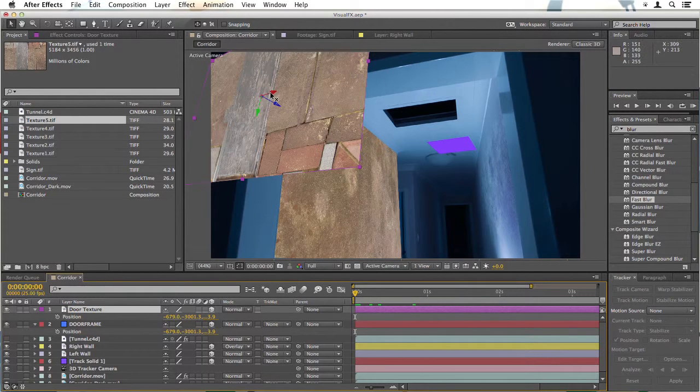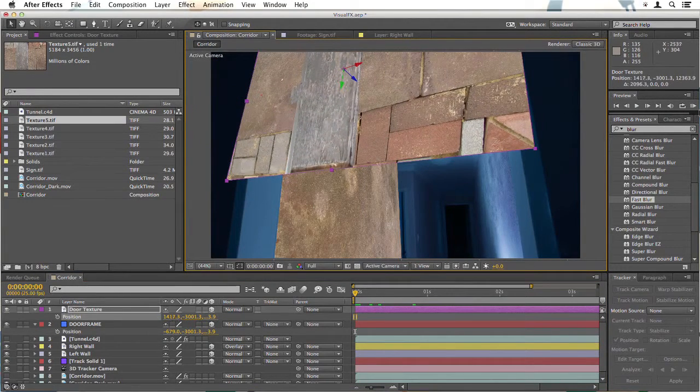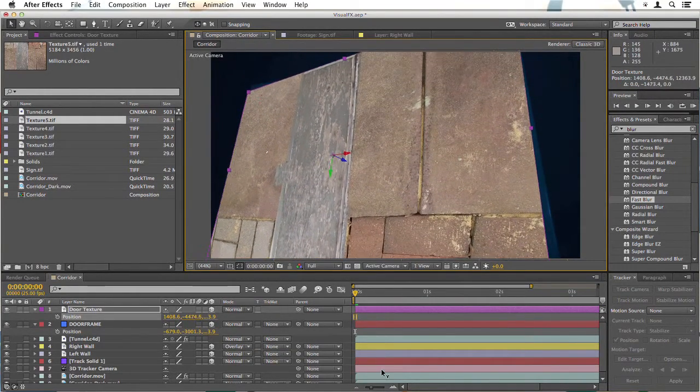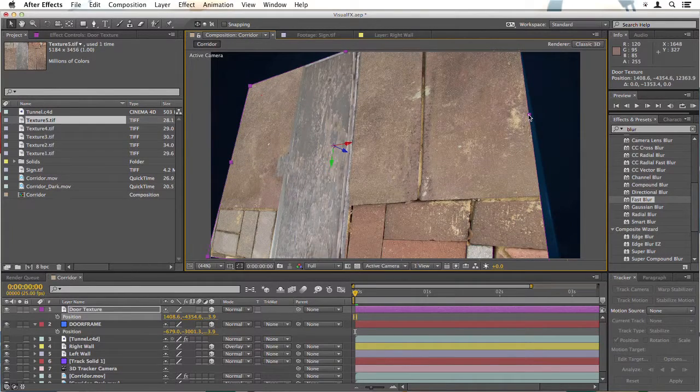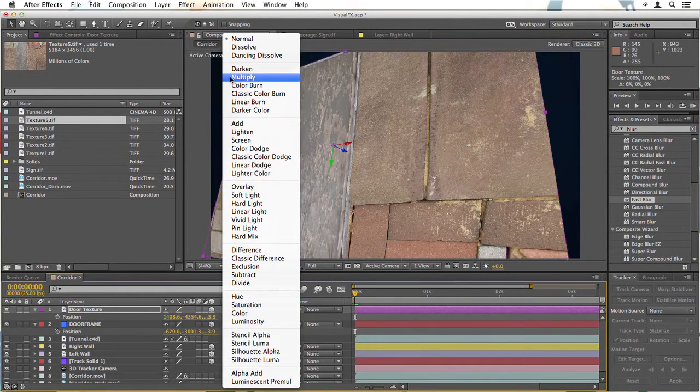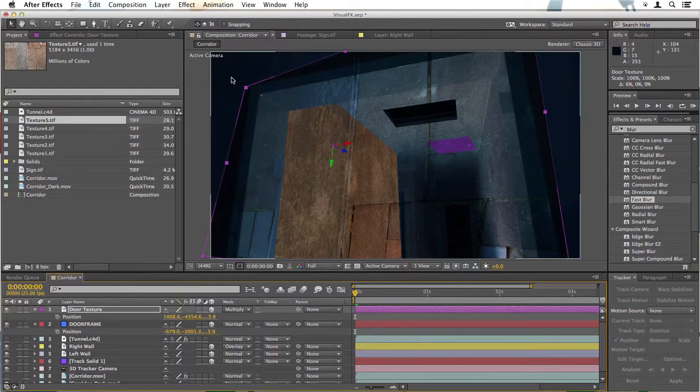Obviously I want this to cover the whole door frame, so I'm just going to move it across, then move it down, and that might just be large enough, or maybe I'll have to scale it up ever so slightly. I'll just grab the handles at the side, and there it is scaled up. Now all I need to do is change the blending mode to, let's try multiply. That looks quite good. We need to do some masking to see how this is really going to look, so let's select the pen tool and click out a masked area around the door frame.